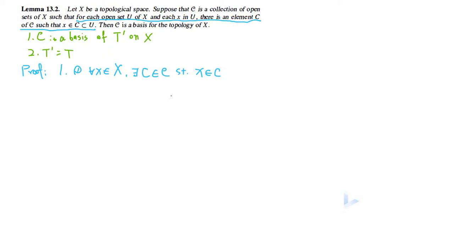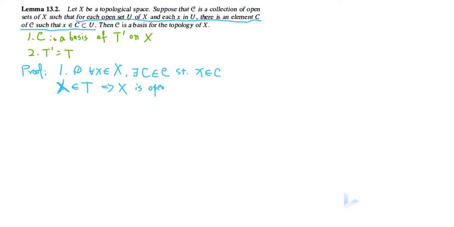So why is this true? The set X, big X, is the entire set. According to the definition of topology, X should be in the topology T, and this means X is an open set.